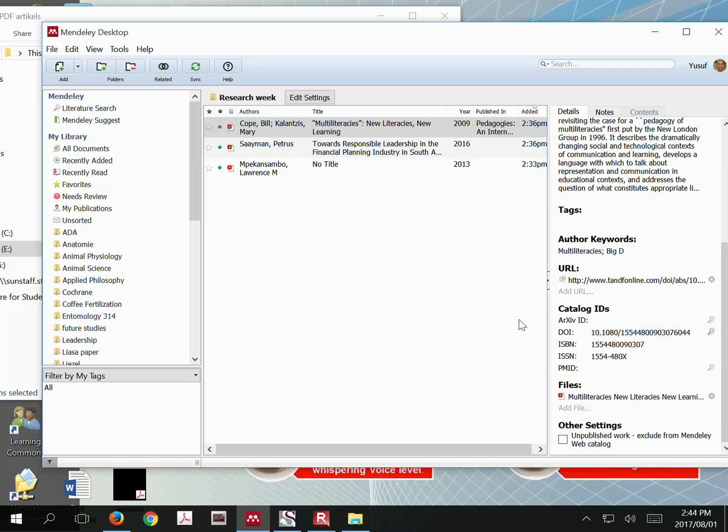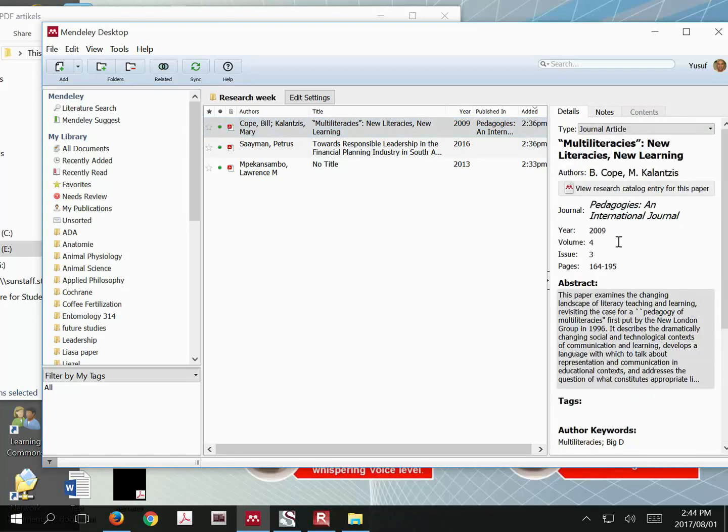So Mendeley has now actually said that that particular article is correct, the metadata is correct, so I can be happy with that particular one, okay? But now, as you can see, it's still got those funny marks there, okay? So people, if you click on any of these references in the middle, it will open up this page on the right-hand side. And this is your editing page. So anything that is incorrect in the middle, you can actually edit it on this side. So how do you edit it? You simply click next to whatever field you want to edit on that side.